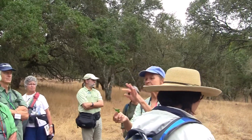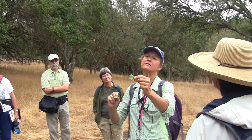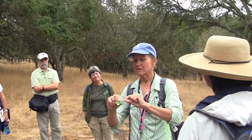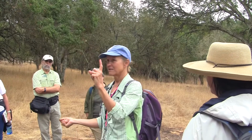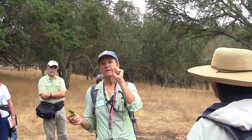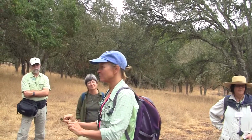Okay. So she lands. She's looking for a very specific chemistry. You can sometimes find two leaves exactly identical right next to each other, and one of them will have a bazillion galls and one will have none. No one really knows why, but there was something about this leaf that she preferred. So she takes her little ovipositor and deposits an egg on the surface of the leaf. That egg hatches, and the larva secretes a chemical that causes the tree to build it a house, according to the blueprint specified by the wasp.